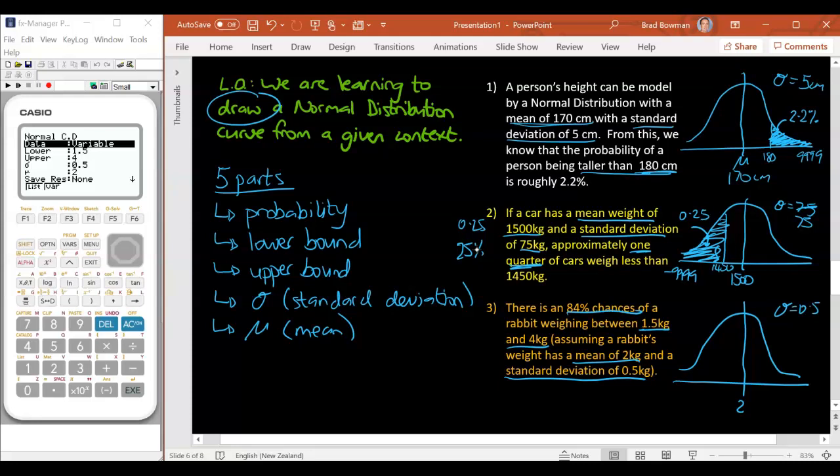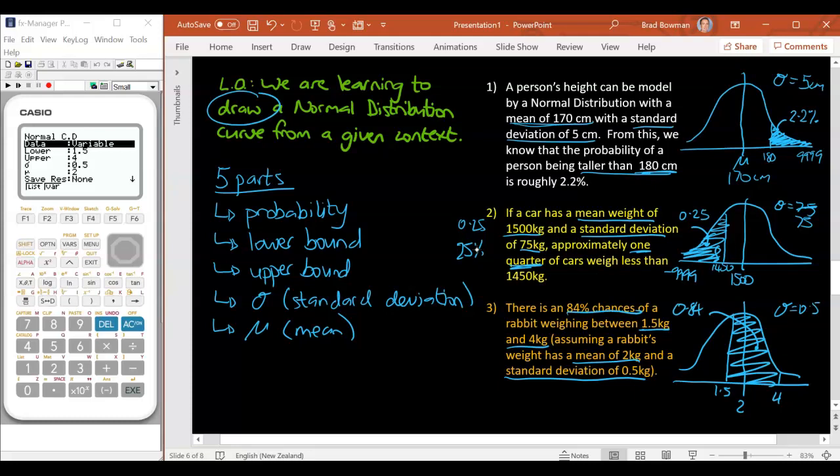My upper and lower limit, so you can see my lower limit is 1.5. That's going to be below the 2. So I'm just going to make up, doesn't matter where the numbers sit. So let's do 1.5 here. And the higher limit, 4, that's definitely going to be well above the 2. Let's maybe draw the 4 over here. It's between, so we're going to shade in between those two numbers. This time around, we're not shading more than, we're not shading less than, we're just shading between them. And finally, the probability, 84%, that relates to the shaded area. So let's write that out here, 0.84, 84% you could have written as well.